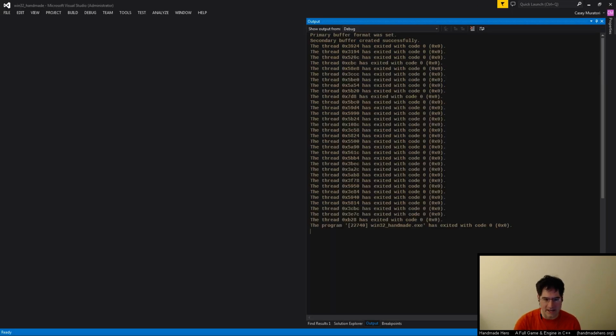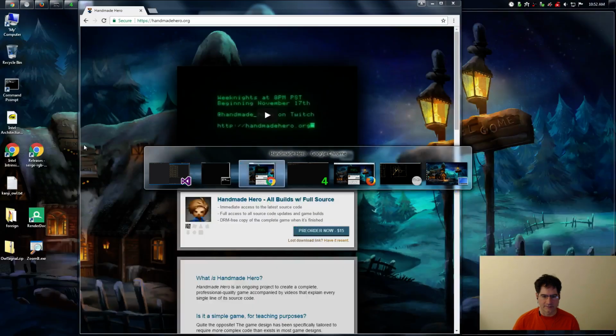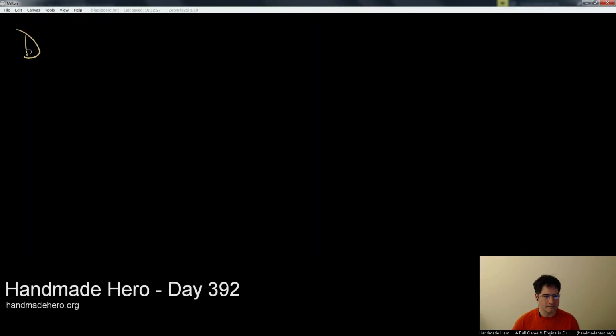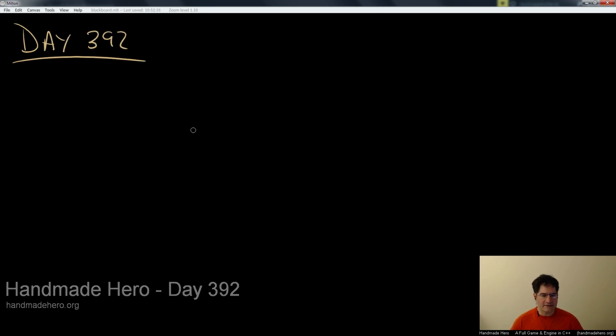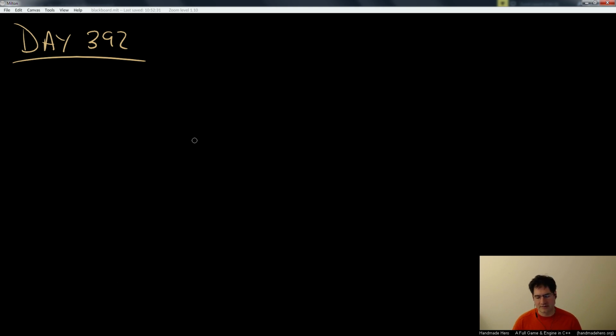So let's talk a little bit about that. What I was thinking I might do is try using a 3D texture to do non-directional lighting so that we could get that working, and then figure out how to bootstrap that into something that worked for directional lighting, right? So what do I mean here? Let's imagine that we just wanted to do the exact same lighting that we're doing now, but we wanted to look it up in a texture, right?